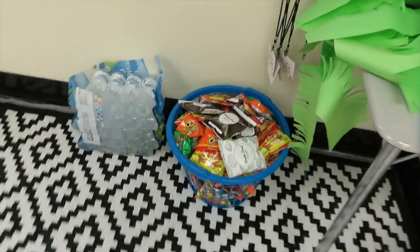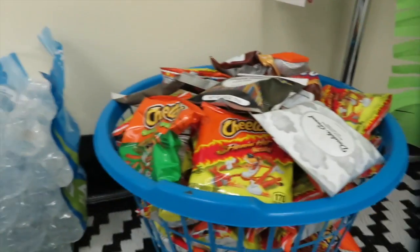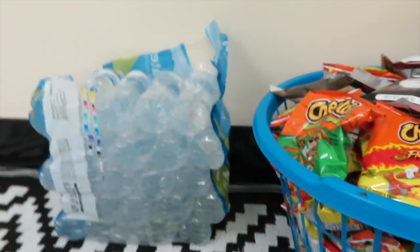Also, during the beginning, like the first 5-10 minutes of class, while everyone's getting settled in, I have this basket full of chips and popcorn and whatever we're selling for fundraising. And we got waters, so we have 2 kids that are in charge of fundraising. There's the bell. 2 kids are in charge of fundraising, so I have them out here for them. I gotta get back to class.